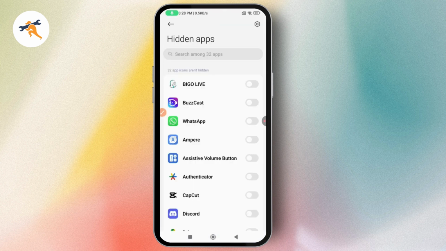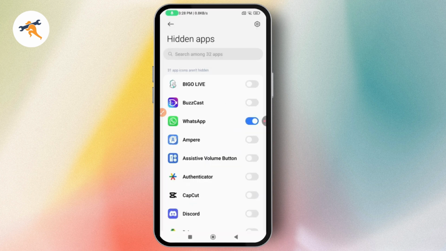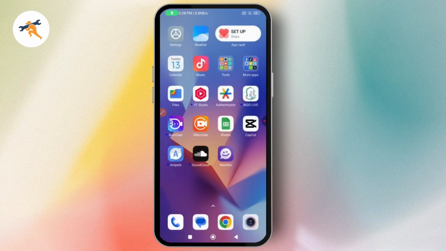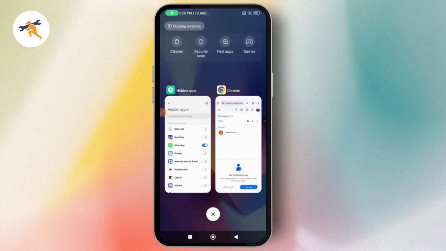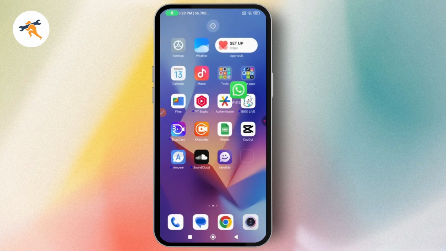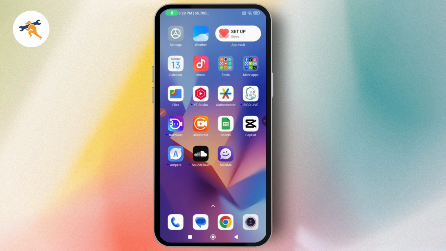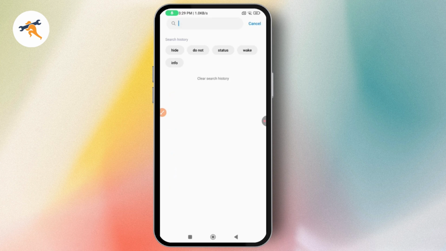In some cases it might be under your security. Now here, for example, if you're not able to find WhatsApp, then you may have turned on the option like this. After turning this on, as you can see, if you go back and then search for WhatsApp, you won't find the WhatsApp application. It was right here. But if you go again and turn it off and go back, the WhatsApp app will be right there. So in this way, if your application is hidden, then you just need to simply go and toggle the option off from your hide apps, and it might fix your problem.